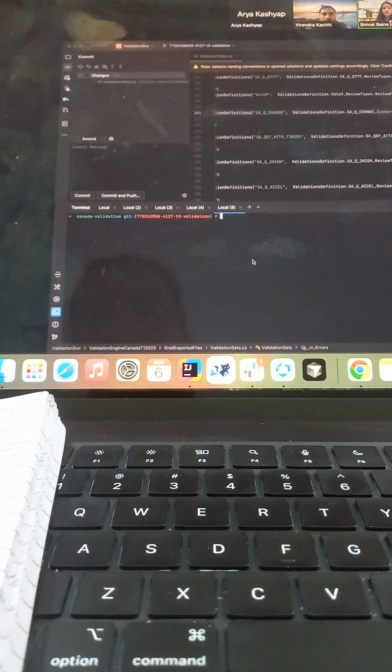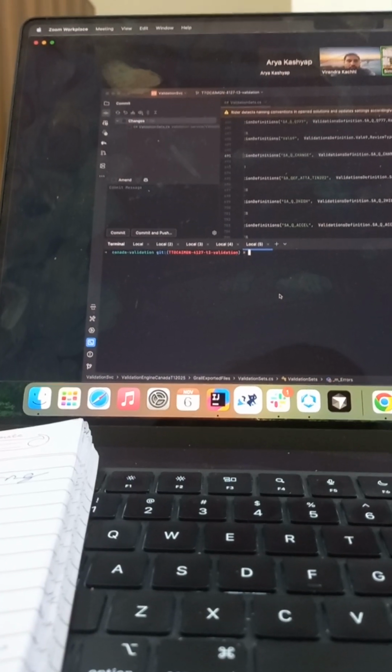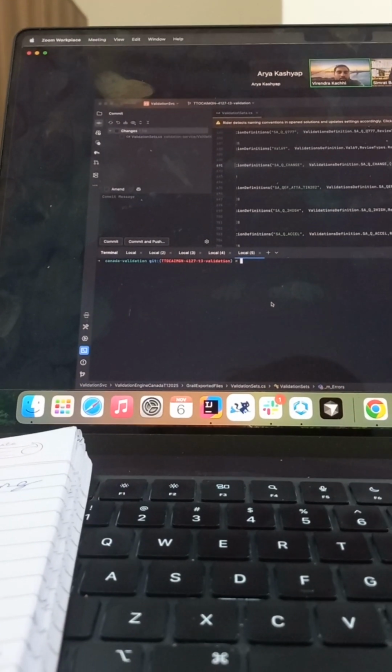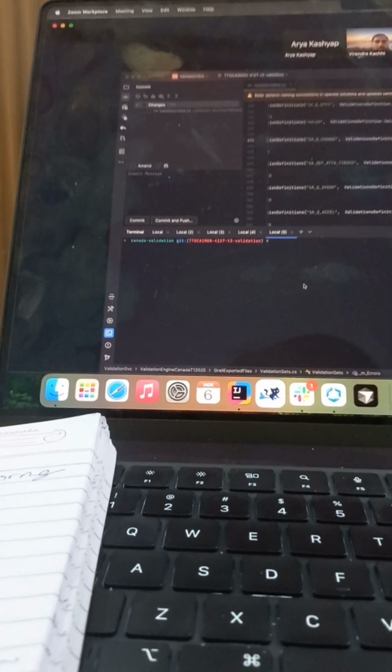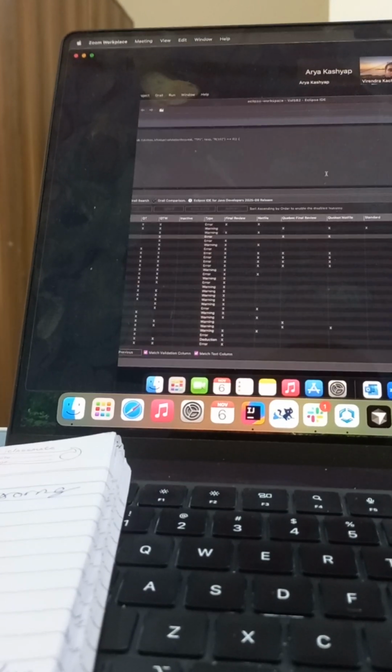Because some changes that will be exported here will change some files here. So we need to push those changes as well. I hope that makes it somewhat clear, because I know the documentation can be a little confusing. But if you follow this link here, I think it should have almost everything.